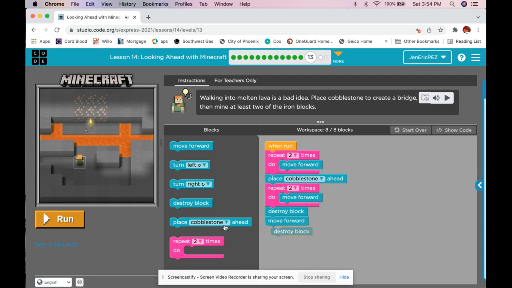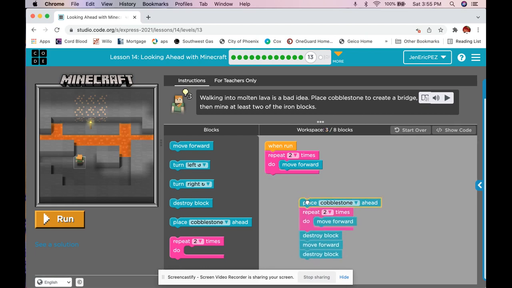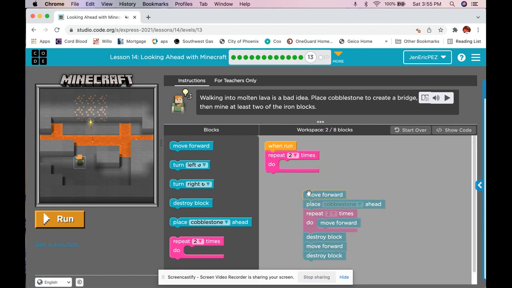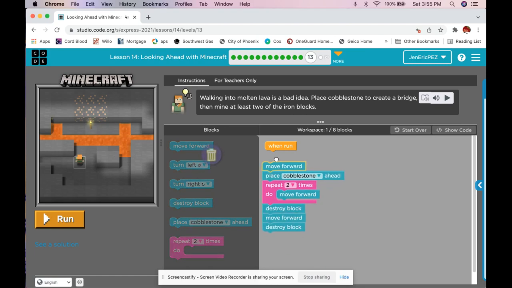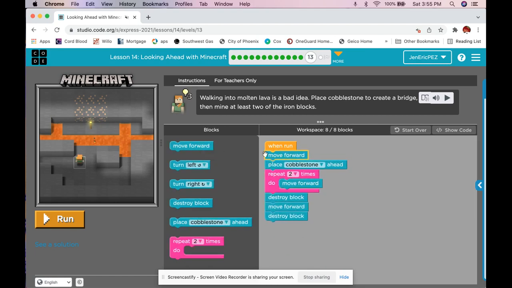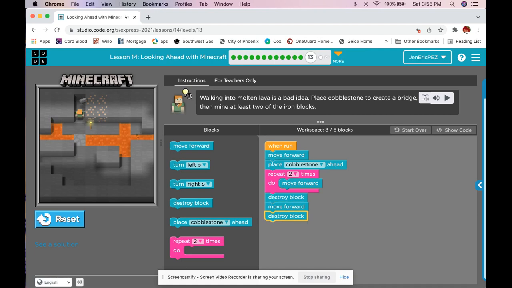So I think what it's going to do, make sure we connect them. I think it's going to move, which would put it here. Or is there only one square? You know what? I think there is only one square. I have not played Minecraft very much, and I have a very difficult time sometimes with the Minecraft lessons telling if it's one square or 2. Hold on, let's try that. This might be the one I mess up on. I told you I would eventually. Nope, I don't think I did.